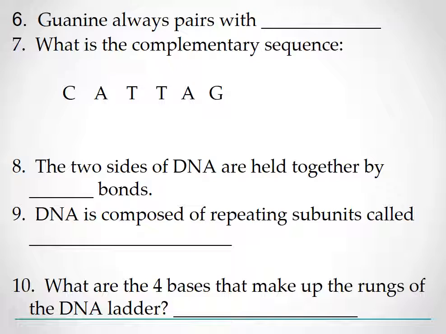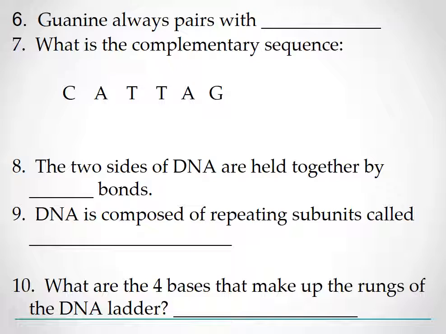What is the complementary sequence, or the sequence that matches? If we have an original DNA strand, which is CAT-TAG, what is its complement? You should have G-T-A-A-T-C. The two sides of DNA are held together by what kind of bonds? They're hydrogen bonds. And are they very weak or very strong?